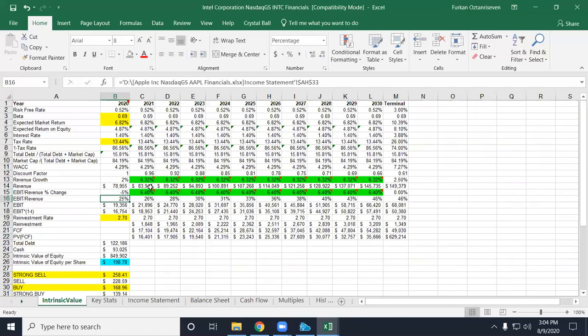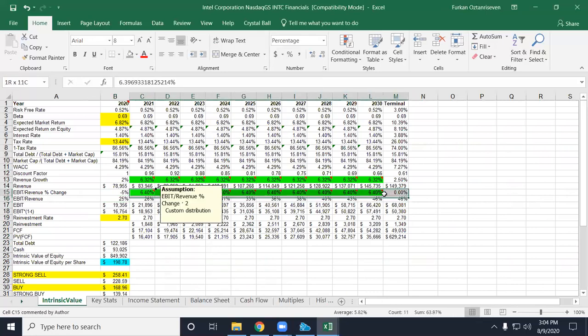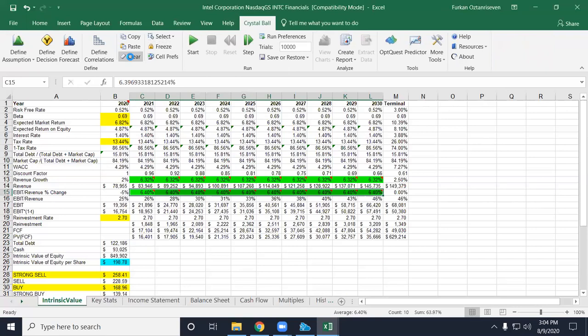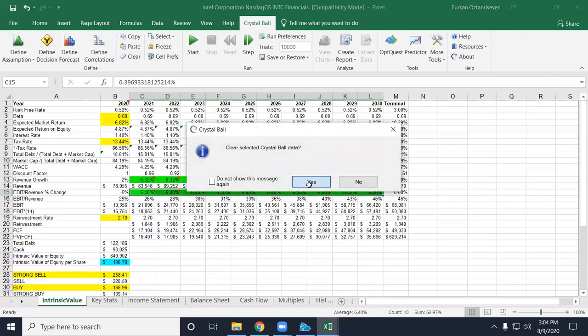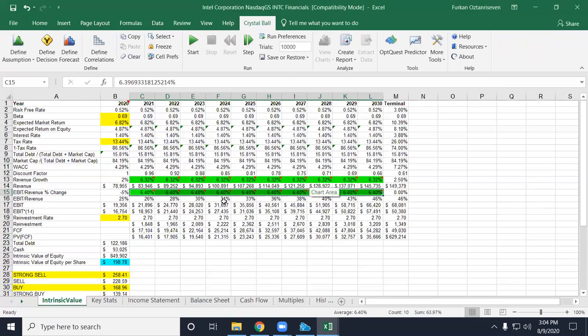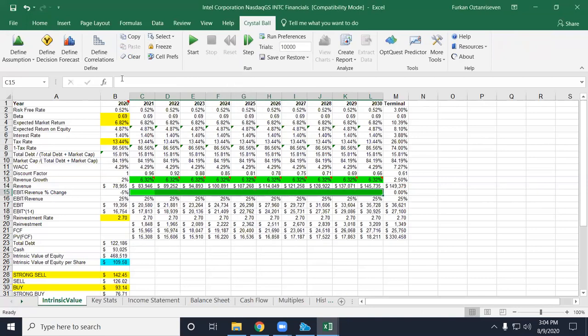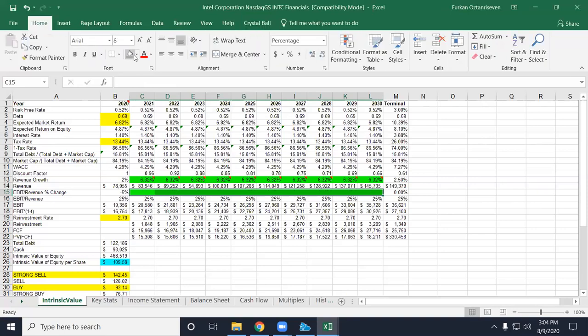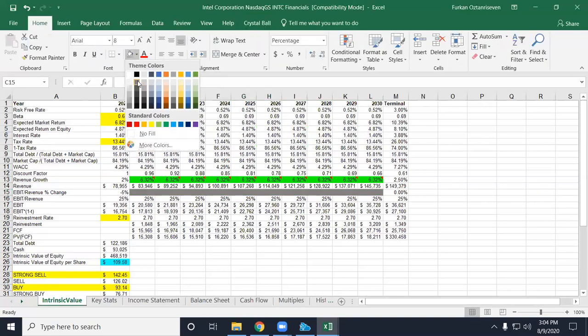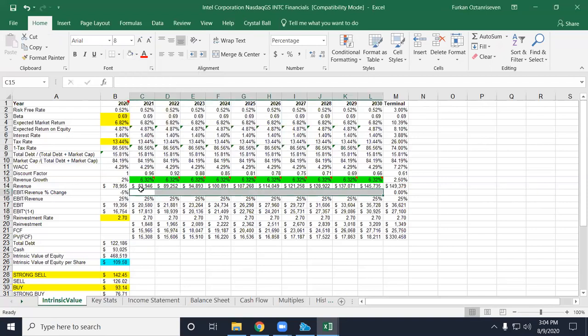But then I would like to find distribution here. Again, I will highlight these 10 of them, Crystal Ball, and clear my Crystal Ball data, yes. And then press delete, right click, delete comments, and under the Home tab, you can select no fill color. All right, so let's try to fit a distribution here.